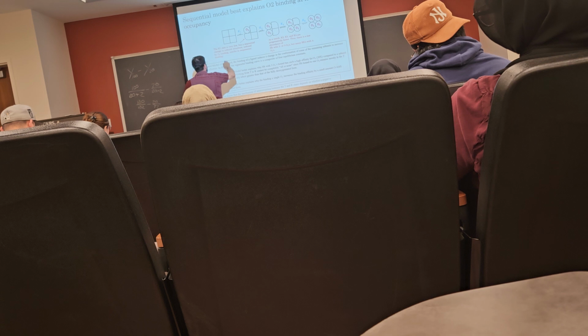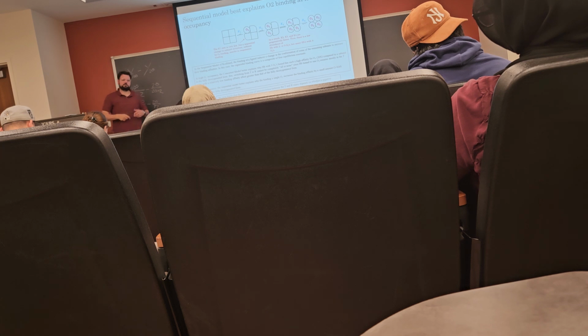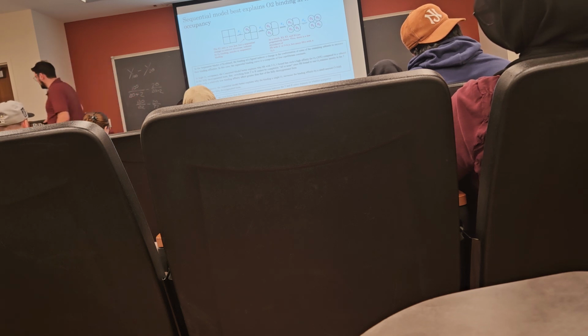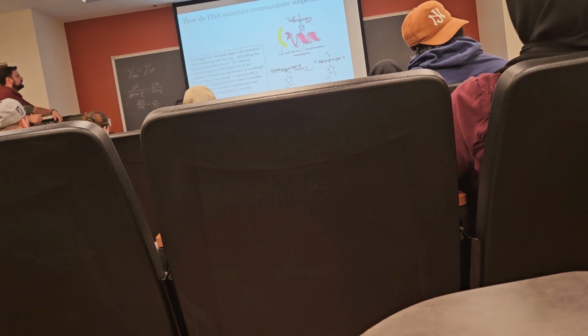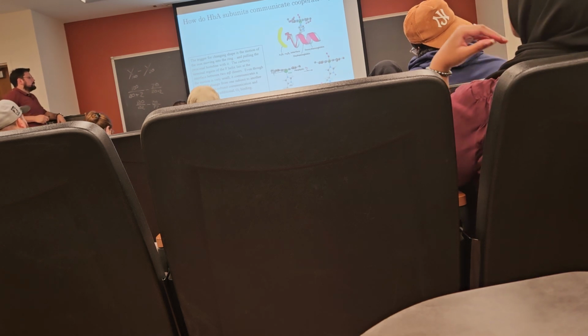That's not clear either, but what is explained better is binding at low occupancy here. So what's really going on is probably something in between. The jury's still out, right? We've been studying hemoglobin since the early 20th century, and it's still not completely understood. All right. So how do these different subunits communicate?